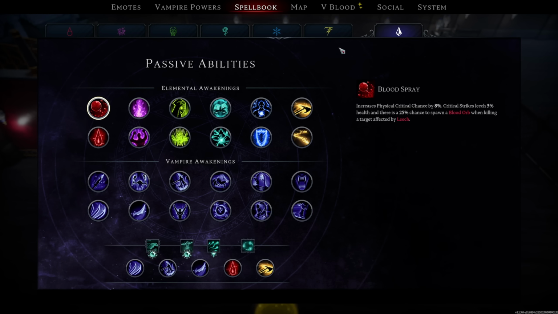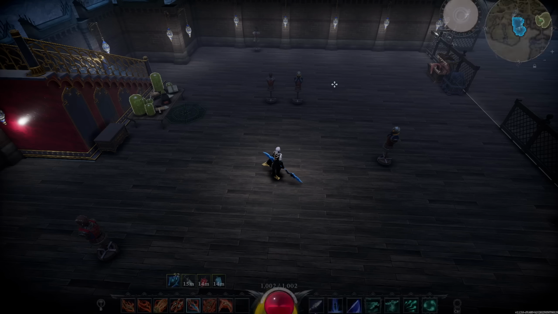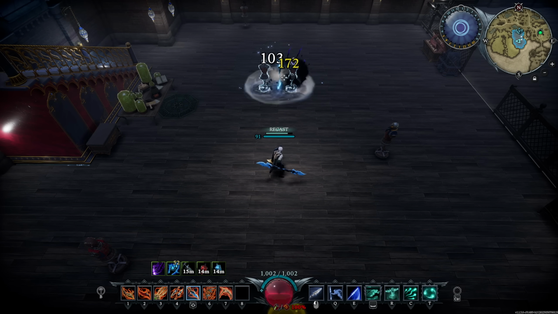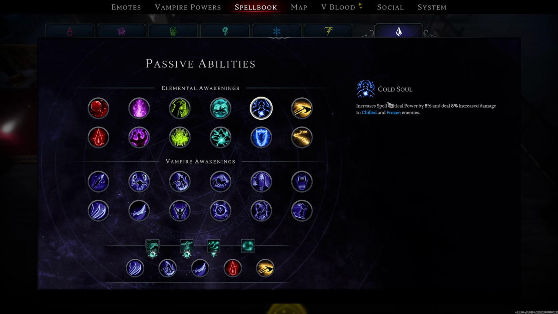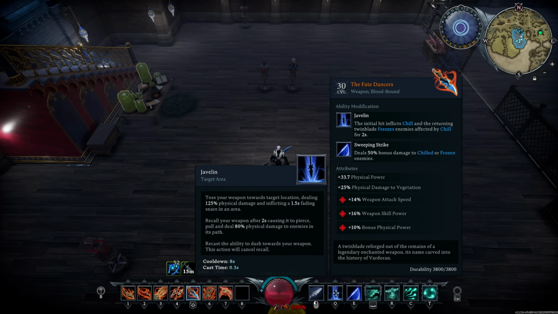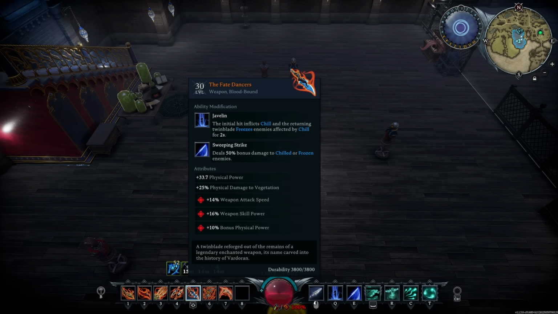There's ways they enable passives, but not only does Chill enable combos like this, where you chill them and then you can freeze them like this, but it also has Cold Soul, which means all of your damage to them is increased by 8% as well, which is the same thing as things like Sanguine Mastery for physical damage or Spiritual Infusion for spell damage. So these things are amazing. This thing's amazing in that regard, the way it works.